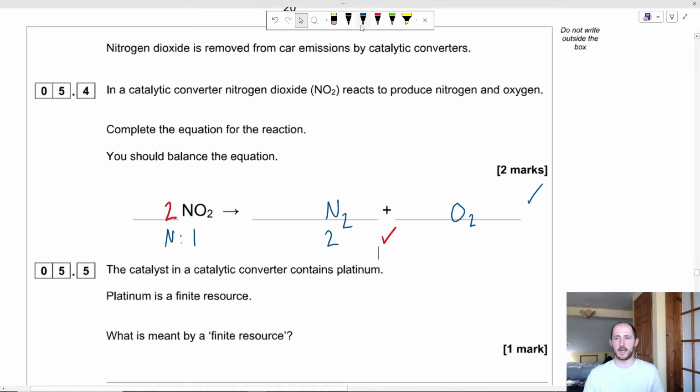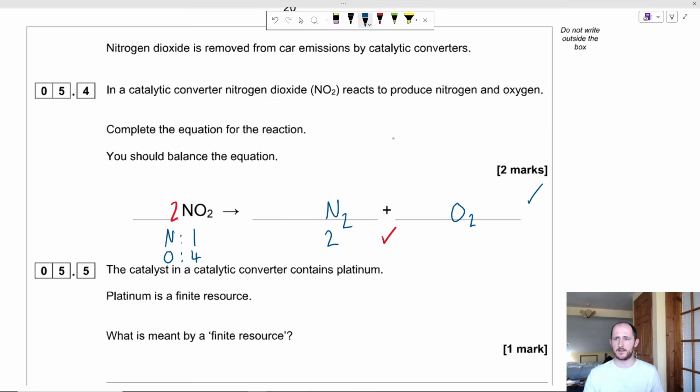nitrogens on the right. So now let's go on to our oxygens. How many oxygens do I have? And this is where people always mess up. There's O2 and then 2, which means in total it's 2 times 2, 4. The way you can think of it is if you cover up this here, we have, in this case, 2 oxygens, right? But then when I add the 2 in front, I have 2 lots of that molecule, and that molecule has 2 oxygens. So 2 times 2 is 4.